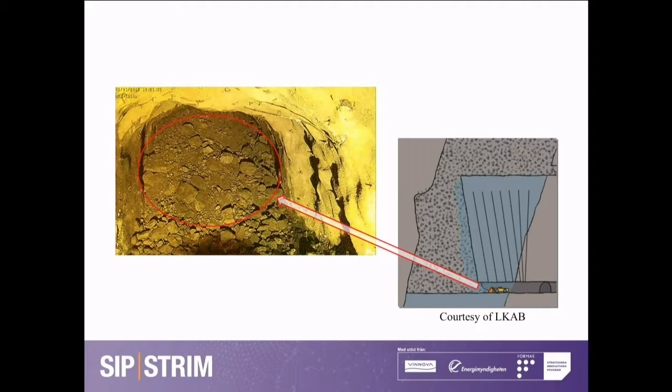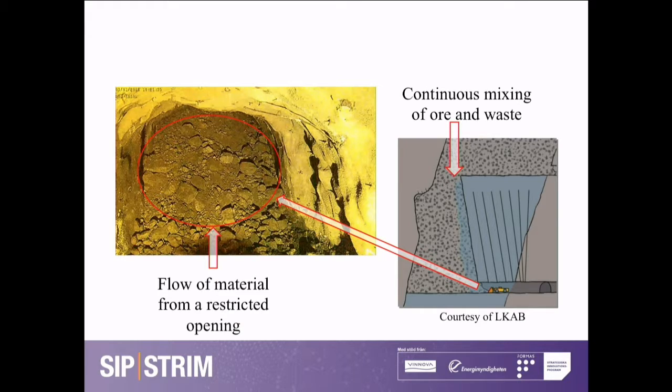So what we are going to talk about here very shortly is the loading process in sublevel caving mines. There are two nomenclatures that I will be using. The first one being the rings, the subvertical drill holes that you make and blast, and then you load it through a restricted opening, which is called the draw point. The moment you drill and blast a ring, it starts to mix with the waste or the caved material, and then you take it out from a very restricted opening. So essentially you are taking out around 10,000 tons of material through an opening of 7 by 5 meters.